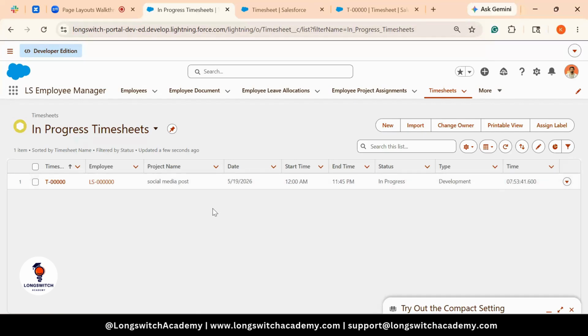They don't have to go and deep dive into the record to get the basic details. Sometimes they just want to look at the basic details of particular records. So your list view only gives that information to them. That's the whole purpose of list view, that it should give quick insights about the records. Users shouldn't have to deep dive or narrow down to individual records to know the basic details.